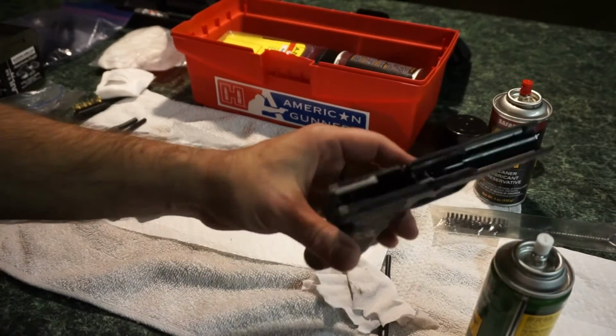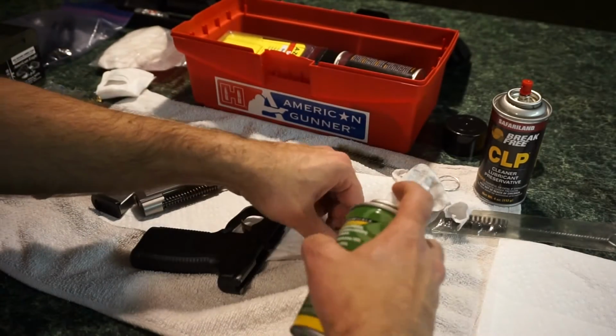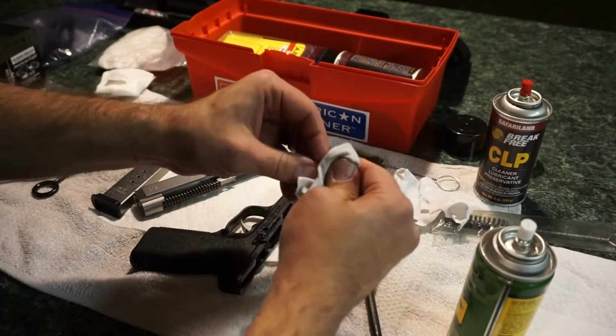Now, I don't know if I've ever really done much of a cleaning before with a pistol on camera. It's kind of an interesting experience. So, yeah, I like it. Okay, here's your slide stop. Just go ahead and wipe that off. And on this gun, I'm just going to keep it with a nice thin coat of rim oil.